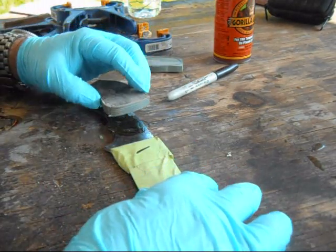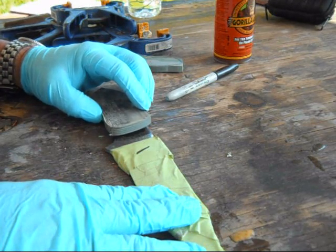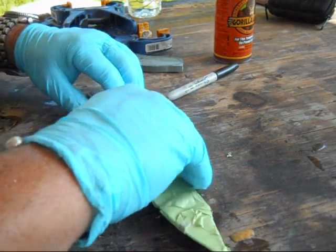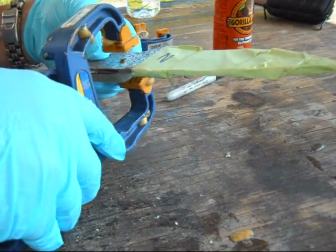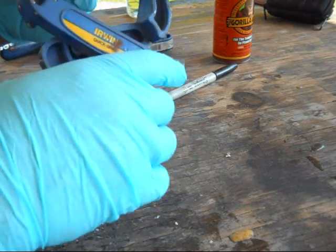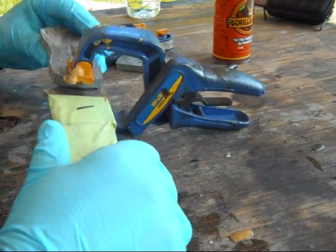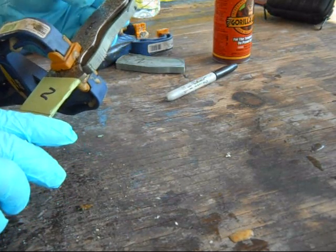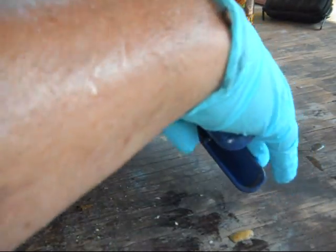And then put them on. Remember, I've got that little mark on the edge there, so I know where I want to go. I just want to cover that mark. And then I'm going to clamp them on there now. Easier to clamp, put the first clamp on and then move things around. That mark is covered, and then make sure that the handle material covers all the steel, and then clamp the rest of it.